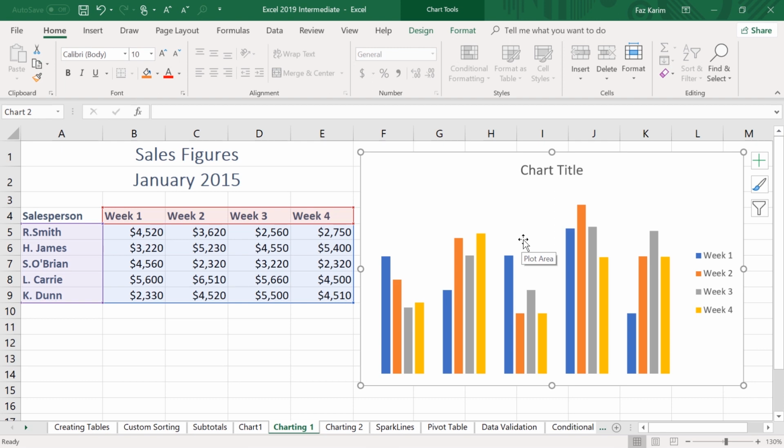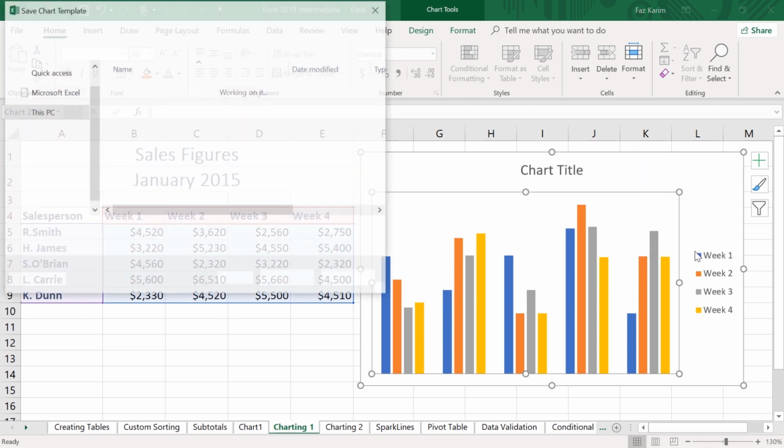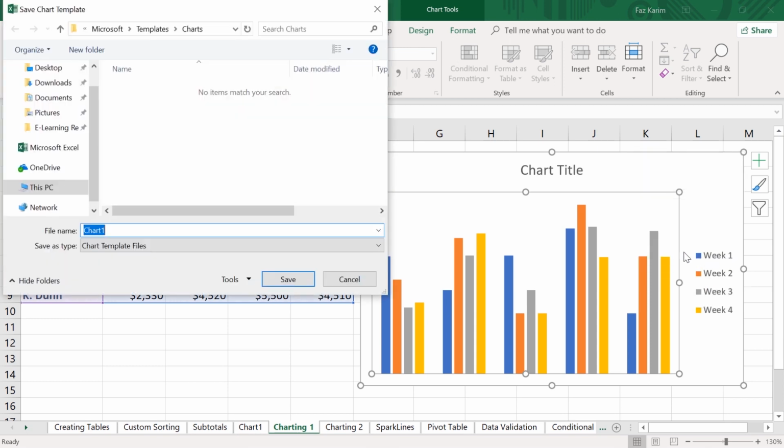So if you would like to get this chart and save the look and feel of it, all you have to do is get the chart and right click it. And notice how the option to save as template's available. Go ahead and do that. We'll do save as template. Now, we're just saving a chart template file here. What this is saving is all those little properties that we modified, not the data itself, not week 1, week 2, week 3, week 4, but just the properties like no legend, no grid lines, all these options.